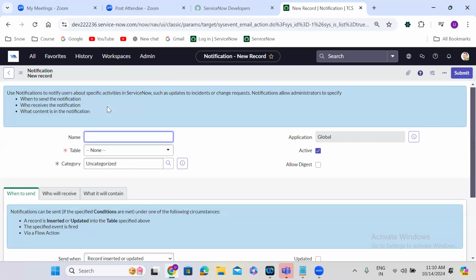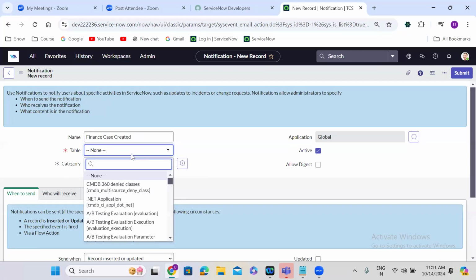Whenever a finance case record is created, the caller and whoever is in the assignment group members should receive the email. Here I am selecting finance case created. Table name I am selecting here as finance case.